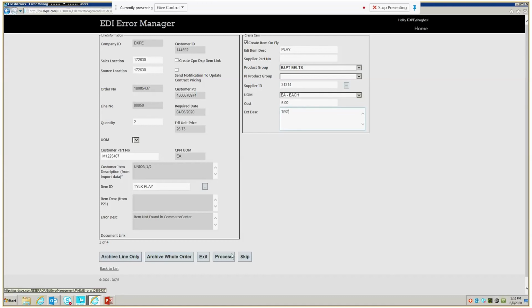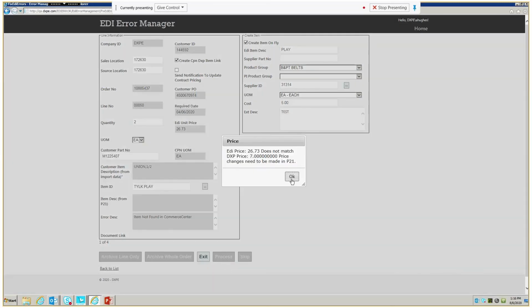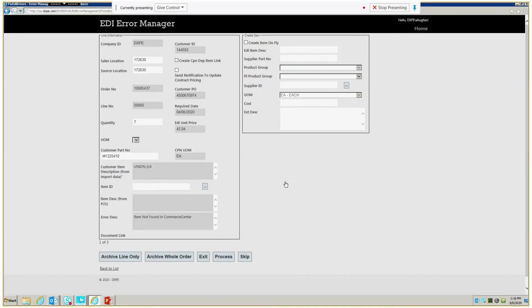I'm going to go ahead and try this now by just hitting process. Oh, you know what? If I was sure that was right, I could also be clicking this. So I'll hit process. No red font yet, and there's the price mismatch thing. And keep in mind, oftentimes we have our prices loaded in P21, and sometimes the customers, what they load in there on their price, depending on who the customer is, sometimes they don't update their pricing. They just always have whatever they paid before. And if a contract got renewed, theirs wouldn't be accurate. So it just depends whether you're going to accept their pricing or not.